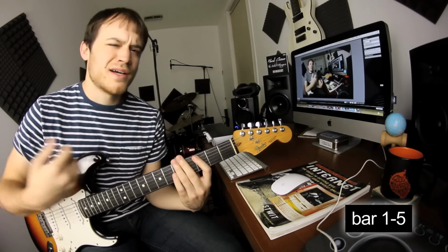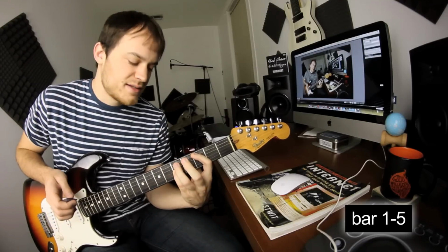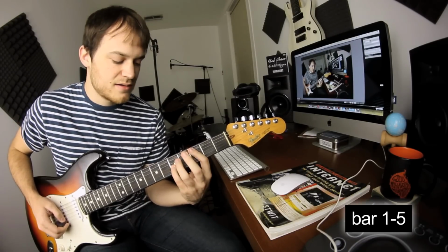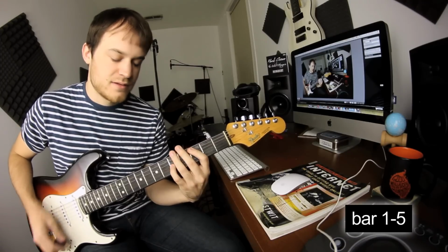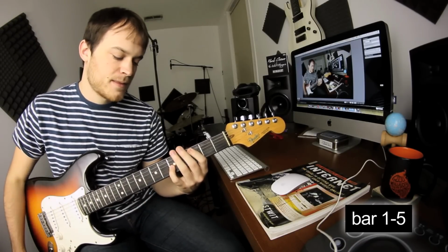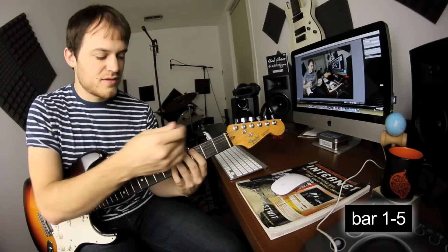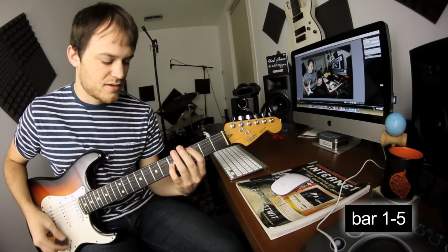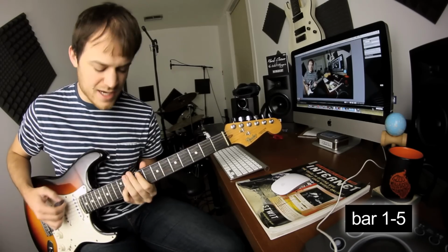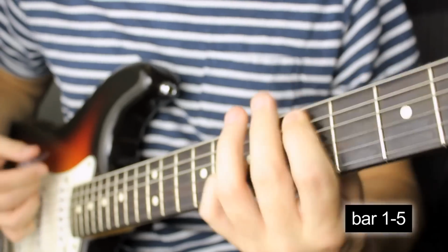And then for that walk up, if you would call it that, we move over to start with C, but we just use the octaves. So 3rd fret on that A string, and then I use my pinky on the G string, 5th fret, so that octave, and then it just goes up the scale in this way. So strum, and then slide, and then it just does that all the way up. So C to D, so 3rd fret to 5th, then 5th to 7th, 7th to 9th, then the last one 9th to 10, and then I usually bend that a little bit, and that's it.